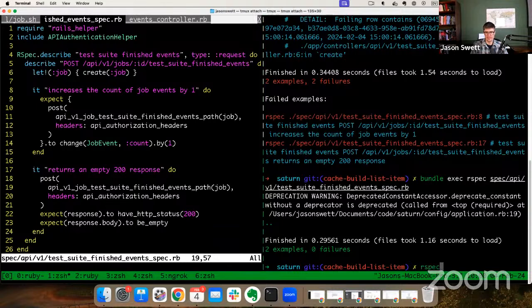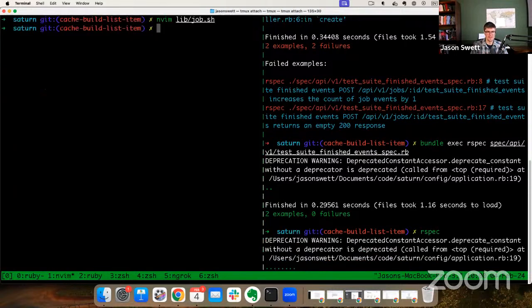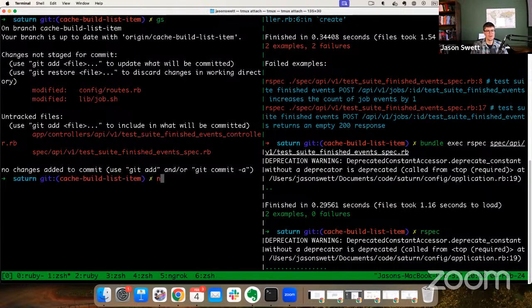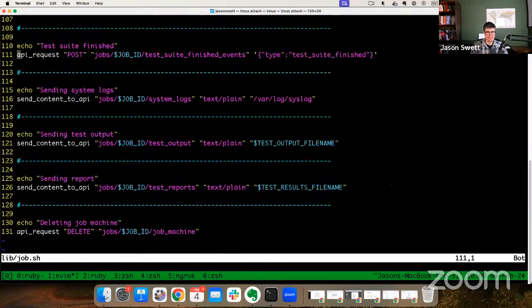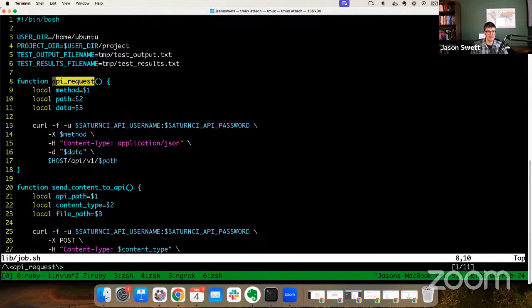Okay, I'll run all the tests also. Oh yeah, and let me go back to that shell script there. Does API request require? I don't think so.